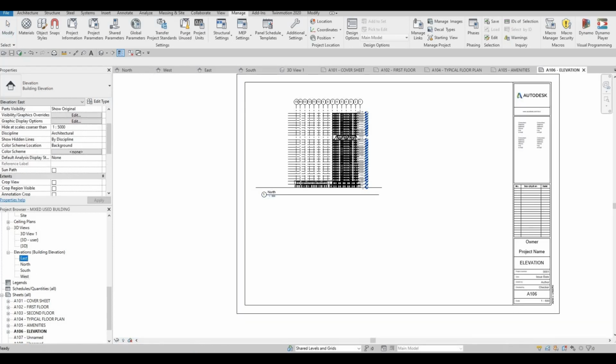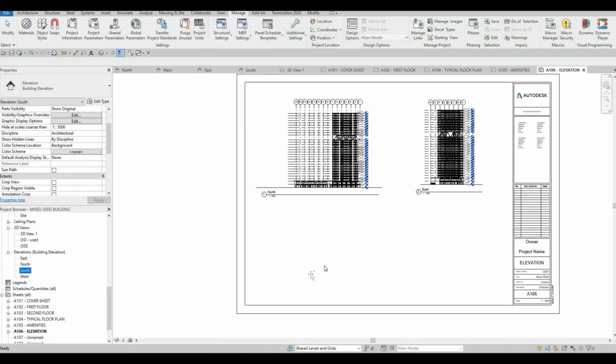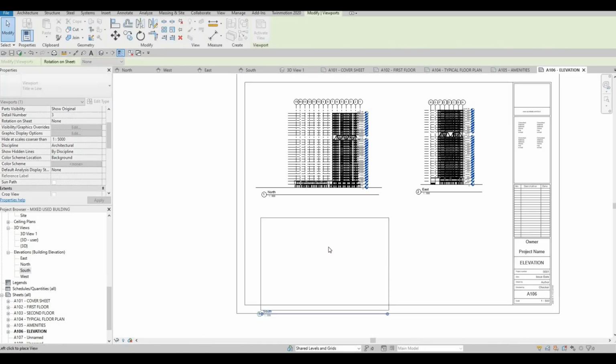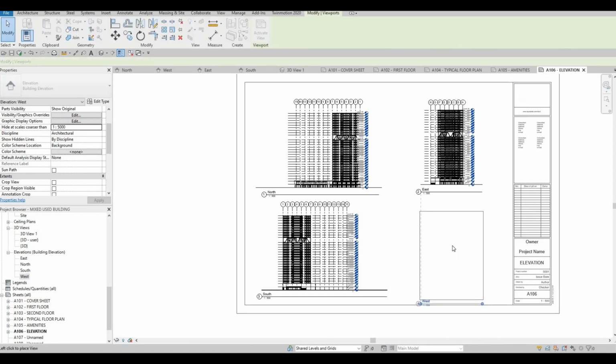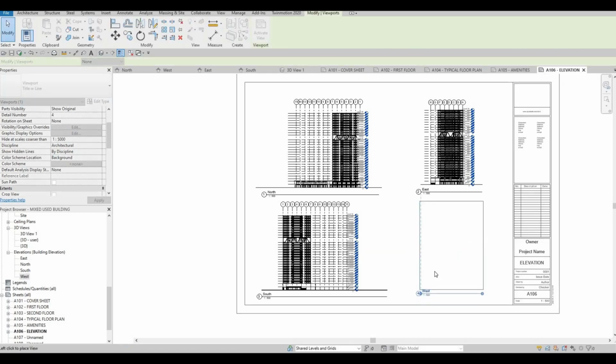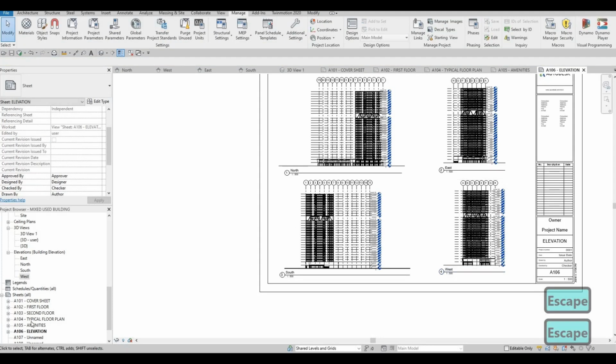So now we just need to drop them. Okay, so that looks nice.